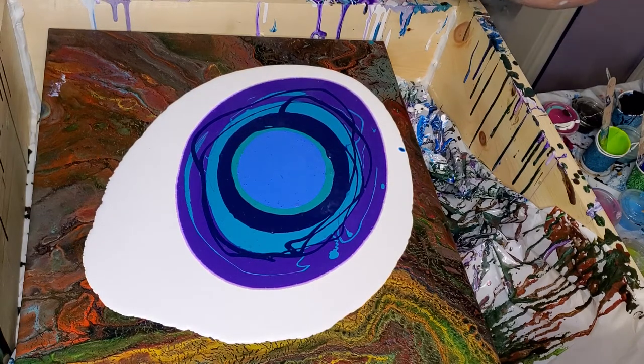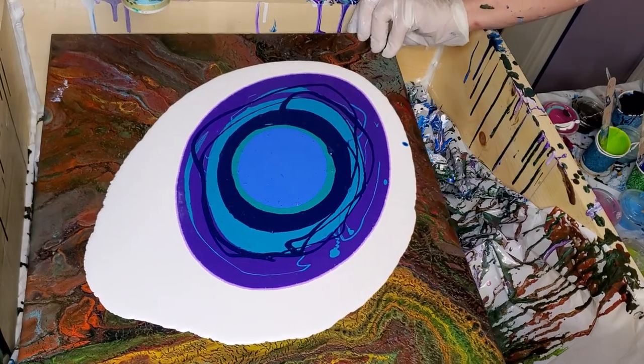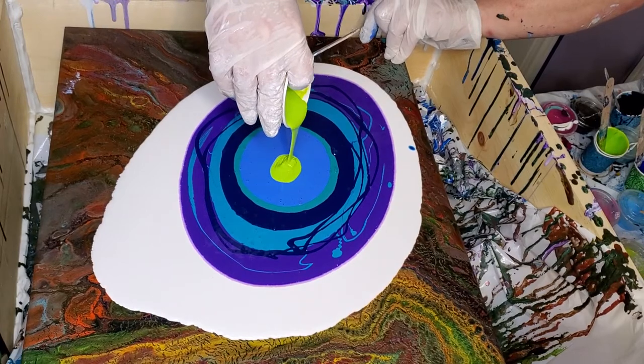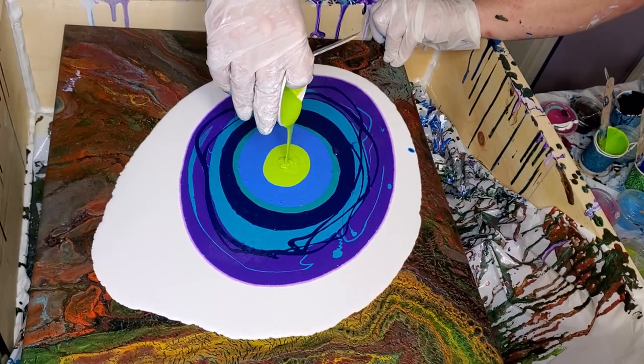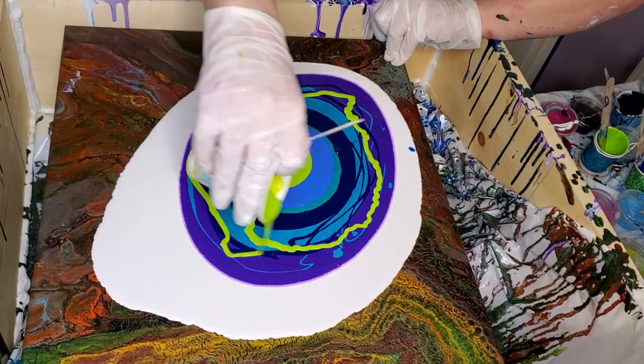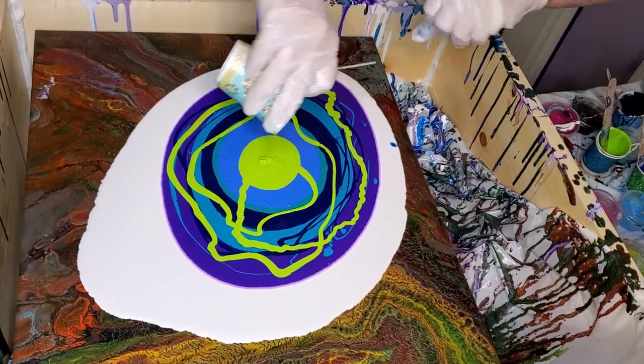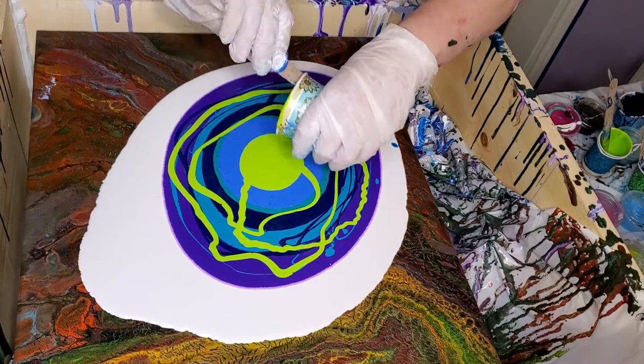And this might be too much paint. I didn't know how much paint to put on here. I don't know what I'm doing. I'm just playing, trying to figure it out. You know, we may have to pour some off. I don't know. I love that green. That is Liquitex Lime Green. And it's one of my favorite colors.